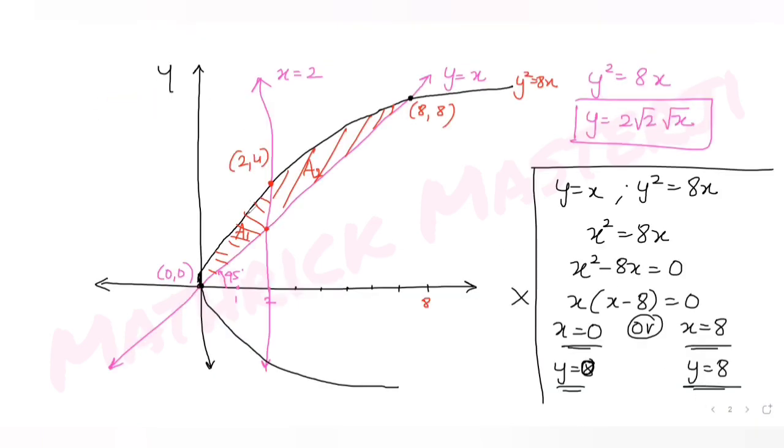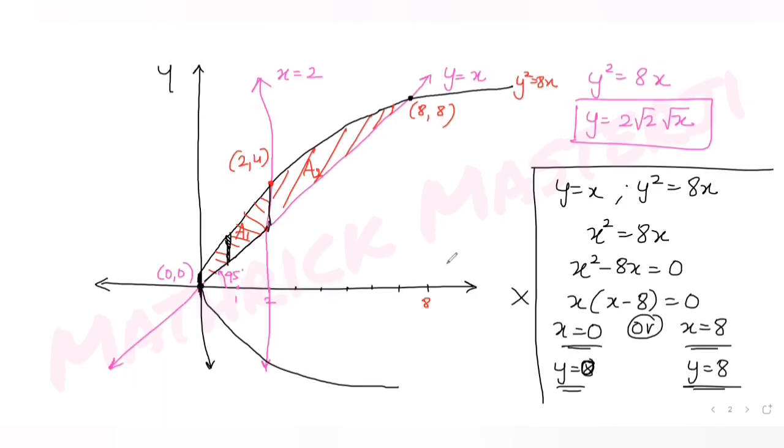So let's find A1 first. So for A1, that is the first region, from here, I am just taking a vertical strip. Let's say if I have my vertical strip like this. When I have a vertical strip, my x values go from x equals 0 till x equals 2. So this is my area 1. So x goes from 0 to 2, function of x dx. So let's solve for this. If I see, the higher function or the larger function is a parabola and the lower function here is an equation of line.